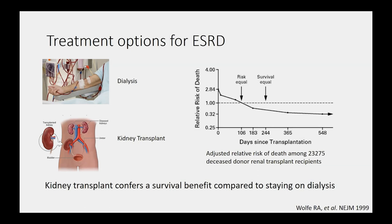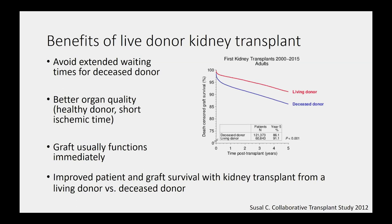Our goal should therefore be to get a kidney transplant in patients who are candidates for it and healthy enough to undergo it. When it comes to getting kidney transplants, they can get it from either a live donor — a friend, family member, neighbor, co-worker, or anybody who wants to donate a kidney — or they wait for a kidney from a deceased donor. Deceased donors are people who die in accidents, of a stroke, or other conditions where their organs are still healthy enough to be used for another person.